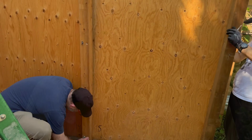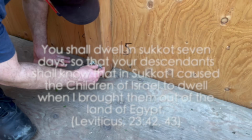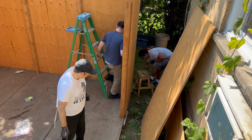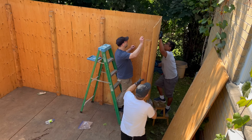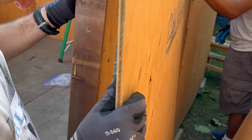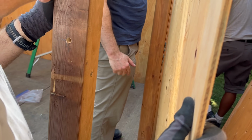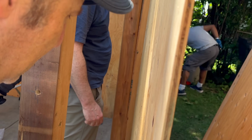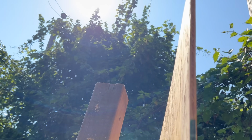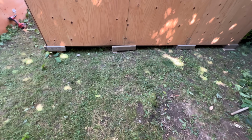Well, it is because by building the Sukkah, not only do we fulfill the commandment found in the Torah, but by living in it we also show our willingness to leave the security of our home and spend 8 days in less than optimal conditions to demonstrate our faith in God and our conviction that He is in control. The Sukkah is there to provide shade.